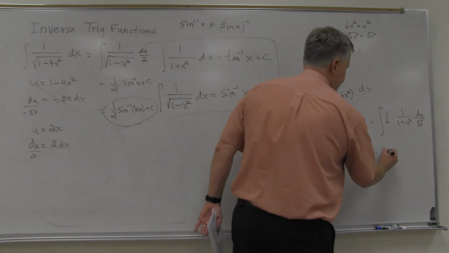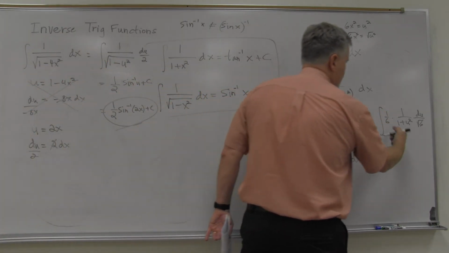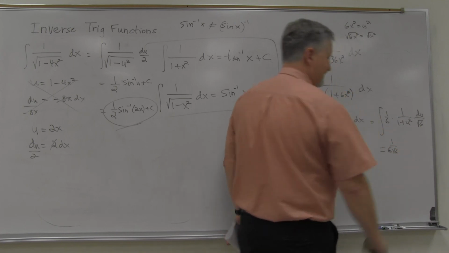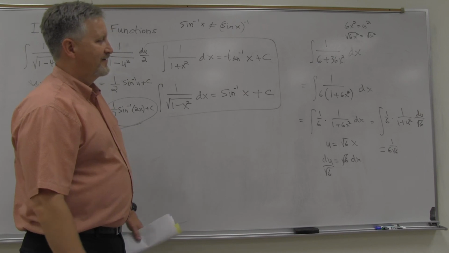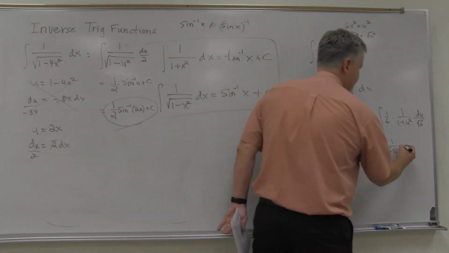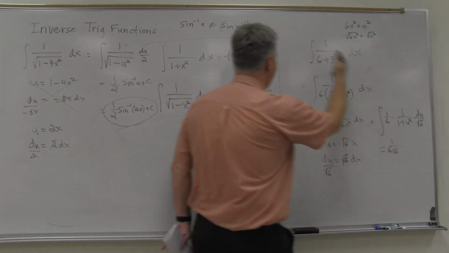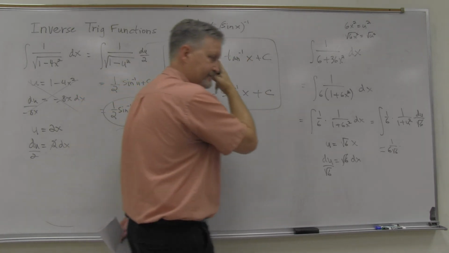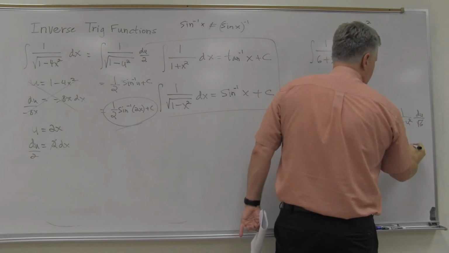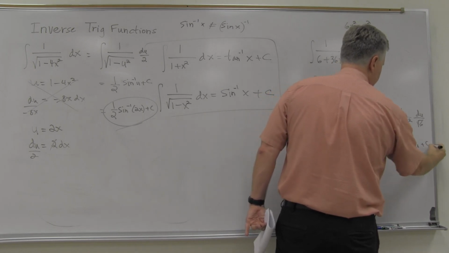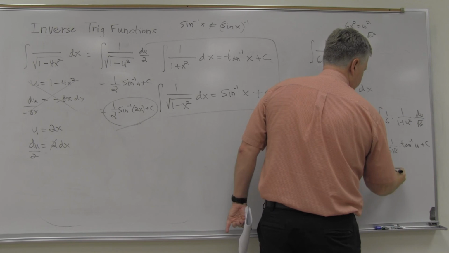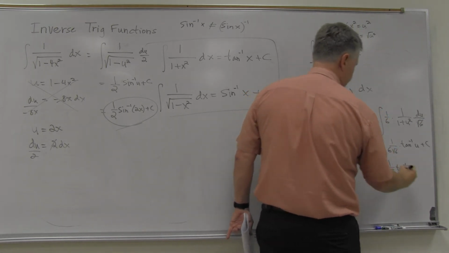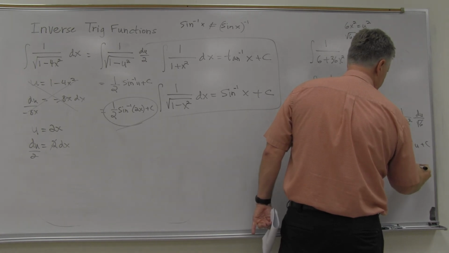So I got it, don't I? I've got the lovely little 1 over 6 square root of 6 there, but what about this? Well, that's just now a nice antiderivative, isn't it? It's tangent inverse of u. And then just change that back to x. What was u? Square root of 6 times x.